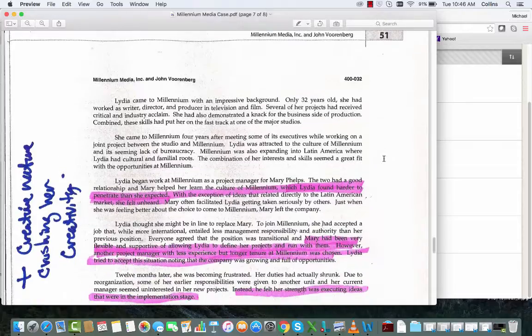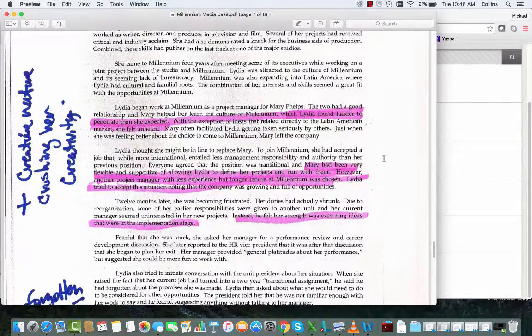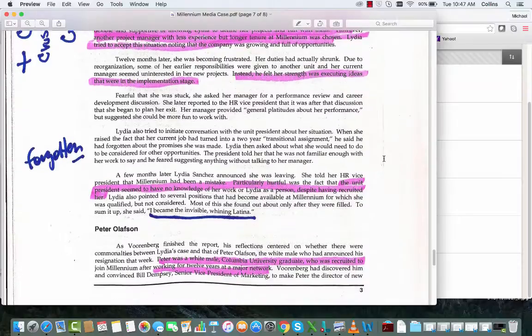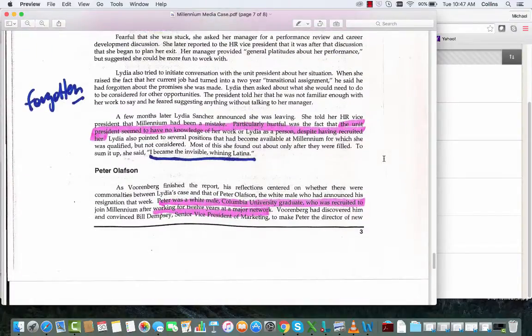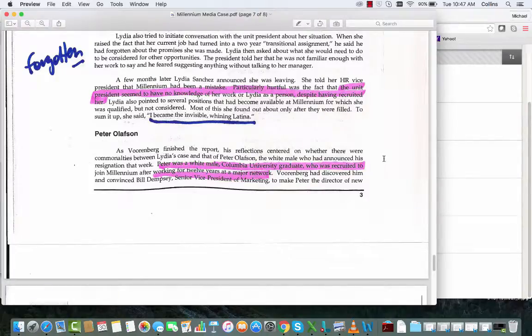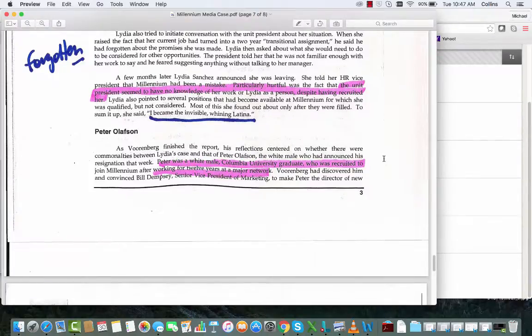And notice how I made notes on the side here. Creative nature was positive. The benefit that she added to the company was crushing her creativity. She felt like she was forgotten. And then I highlighted a key point that this actress tried to underscore.